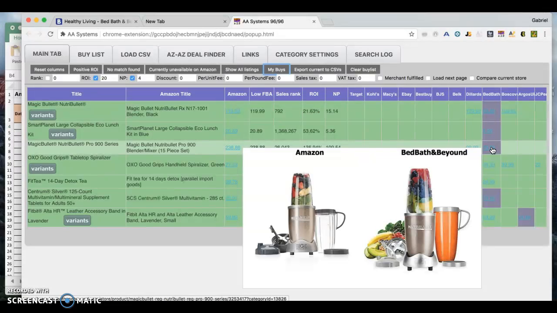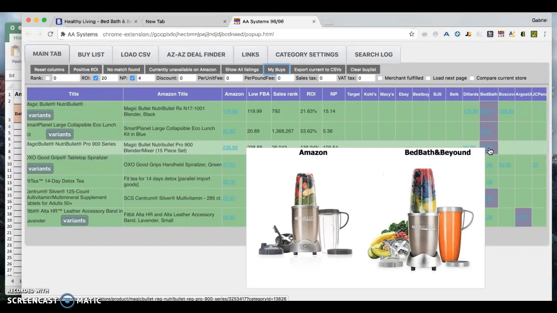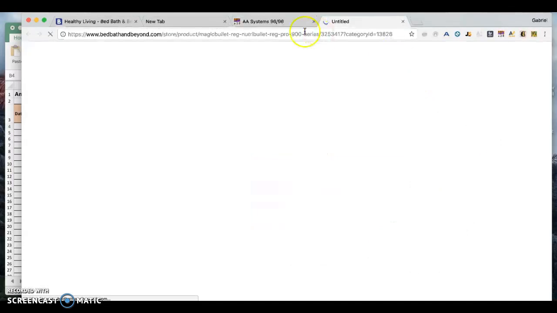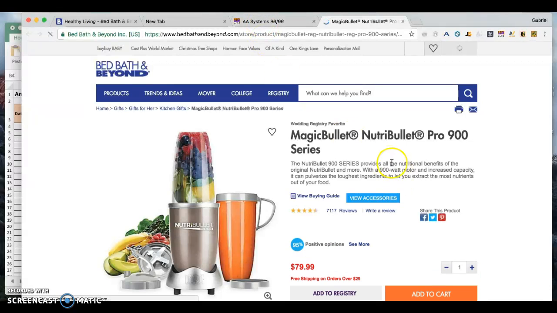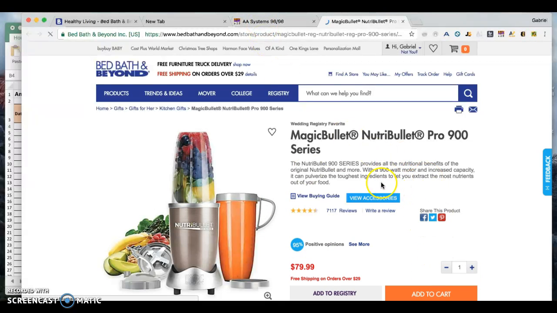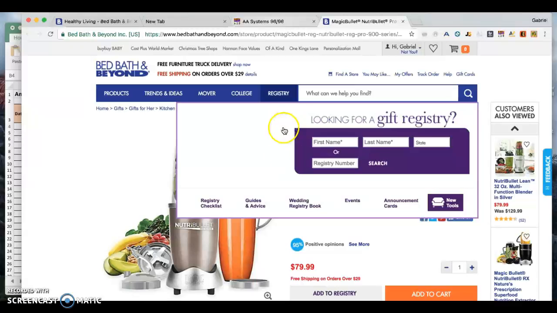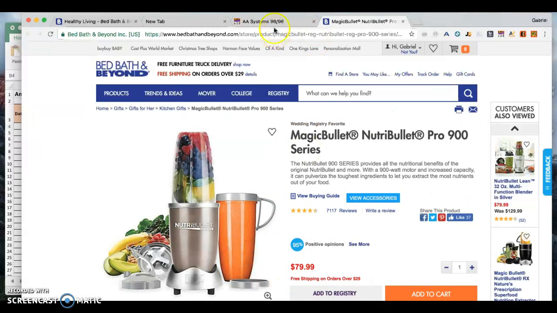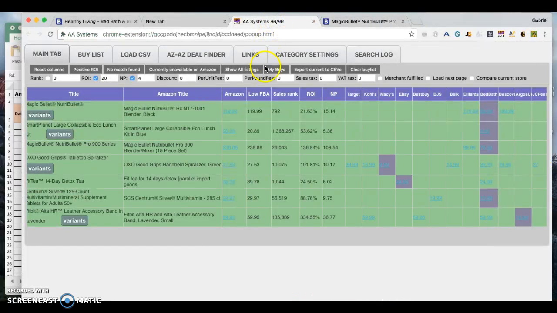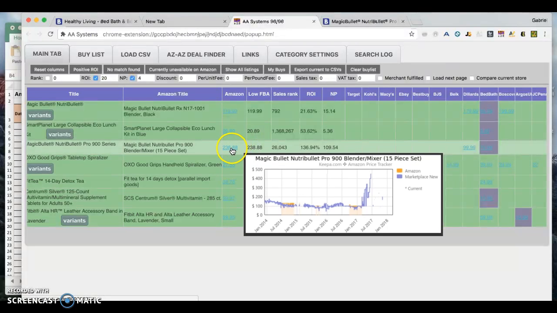They look the same. They look similar. When we hover over the price, we click on the Bed Bath link to show us what the product description is and what this is selling for, $79.99. And then we'll go back to the research page and click on the Amazon price.